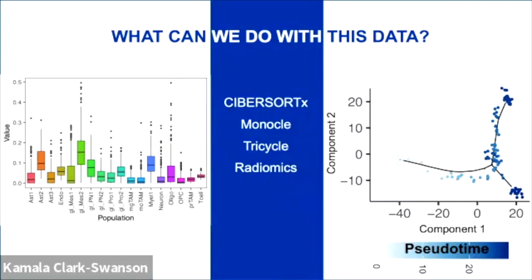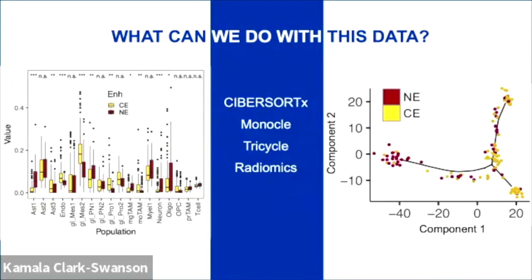But the novelty of our data is that we have this imaging stuff. So why not also split it by that? If I split the samples by contrast enhancing and non-enhancing, these are the same plots I showed before, just now stratified by that. We can get further information to see that there are differences, for example, in glioma subtypes between these two regions.